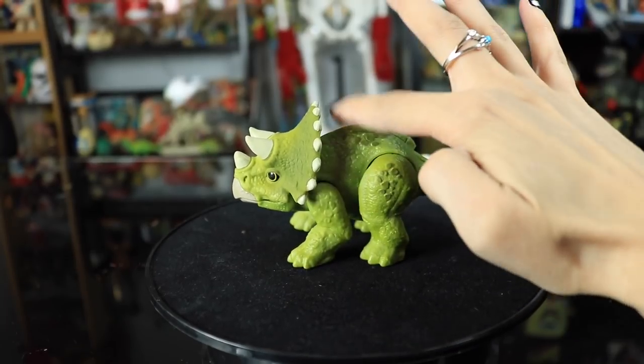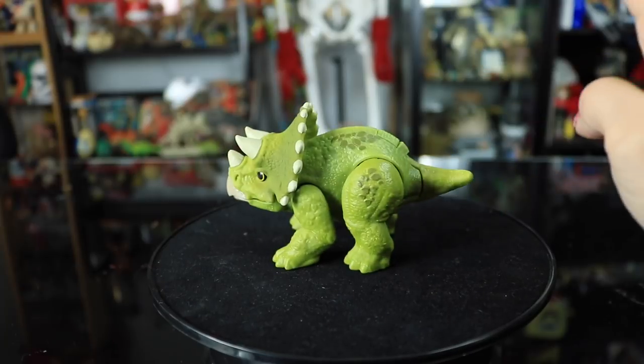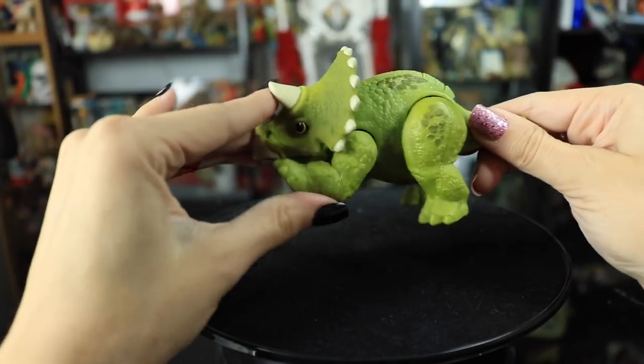They actually look like they belong in the Jurassic franchise. It's not the most fantastic paint job, but it's better than what Hasbro did. I do like that there's some semblance of interactiveness. As negatives go — and I can't really speak for the other three — in terms of interactiveness this Triceratops was pretty hard to interact with and not very fantastic. Pushing her neck down is really hard to spring-load; you have to move the front legs up and even then pressing it is very underwhelming. I also would have liked this to be rubber — it just looks and feels more realistic. These were about $23 Canadian each plus tax, and for the price point it would have been nice to have some sound.